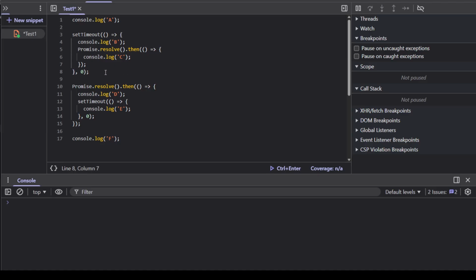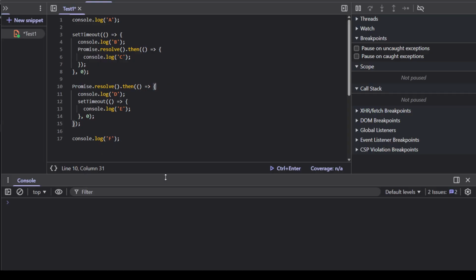I would say this is not a beginner friendly question. If you are a middle to senior developer, I think you are expected to answer this question. But if you are a beginner or a junior developer, maybe you will struggle to find the answer, because this uses a very good event loop concept. So now let's understand what's happening here, right?